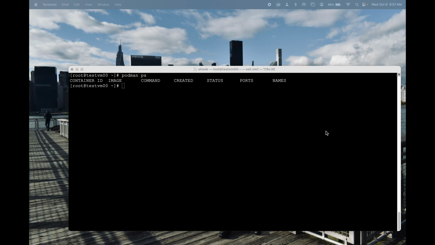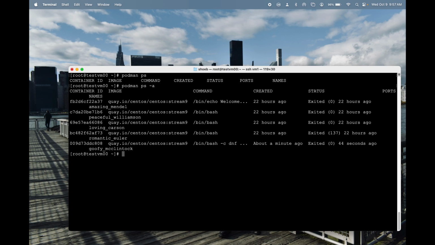To check this container, we will run this command with the -a flag, and you will see all the containers we ran that are in an exited state. Like you see, the status is exited.